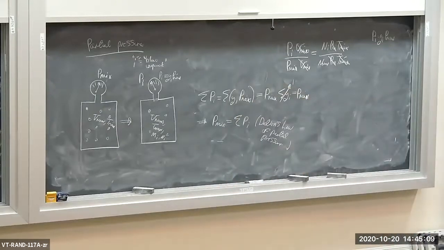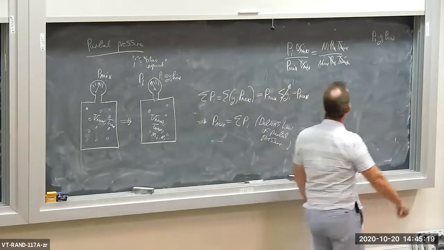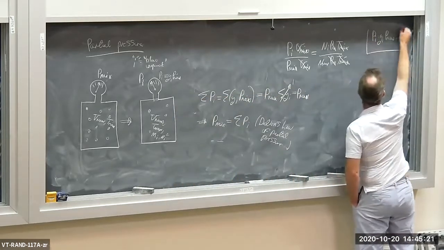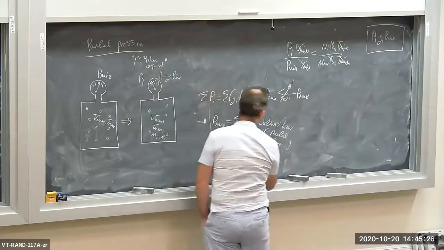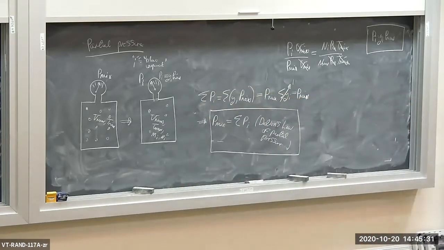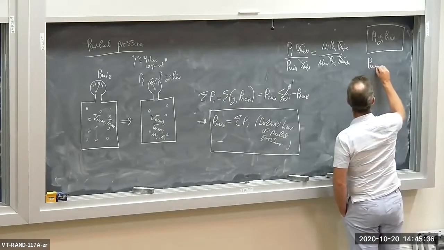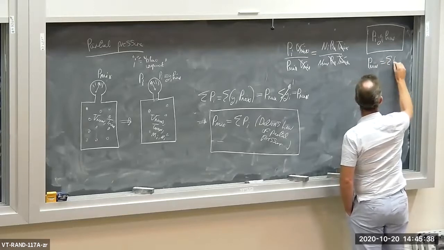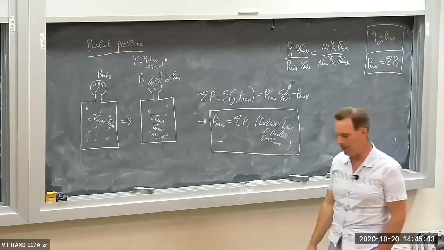The sum of all partial pressures, summed over all components, is equal to the mixture pressure. So make sure that you have boxed up somewhere the expression for the component pressure, the partial pressure, and you also have Dalton's law boxed up in your notes somewhere as well, okay? So we also have P mix is equal to the sum of the partial pressures. Okay, let's make sure we have that boxed up somewhere.